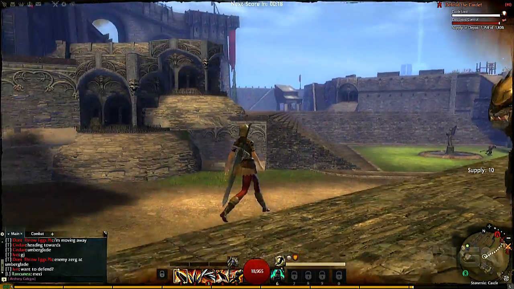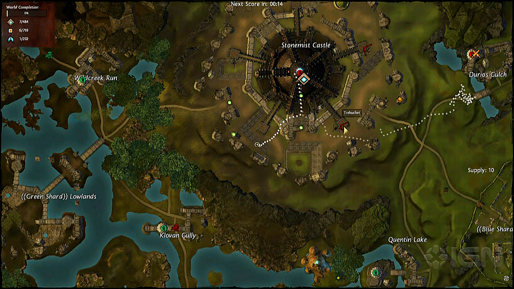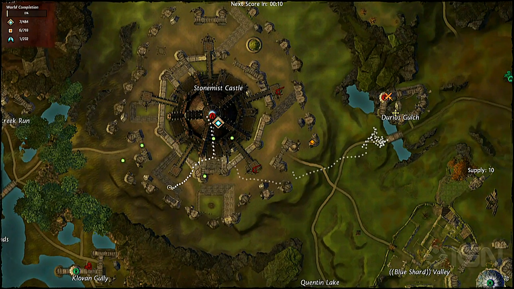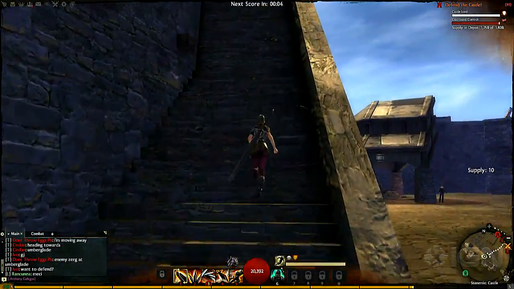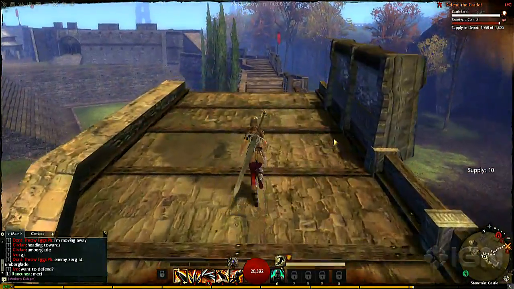So I don't really know if we're going to make much of an effect on those guys. It looks like everyone's kind of retreating a little bit there. Oh, looks like they're now all inside of this keep, so that tower is probably going to fall. I'm going to head up onto the ramparts here.